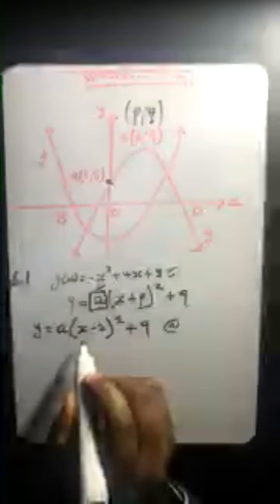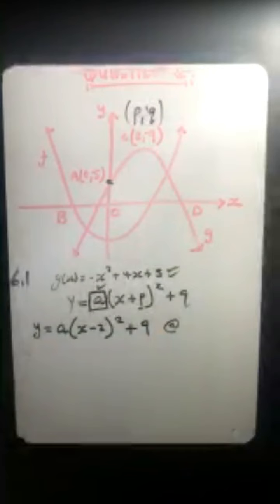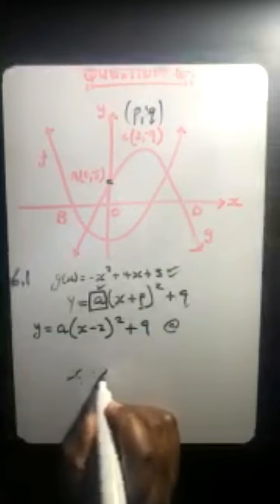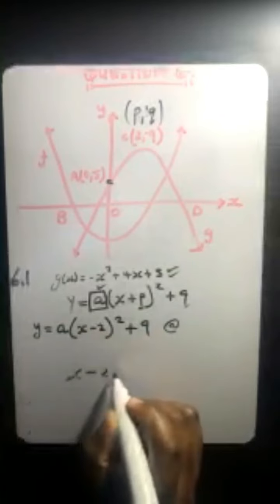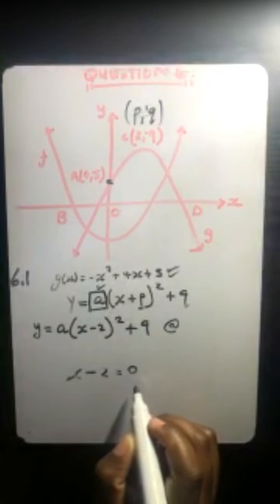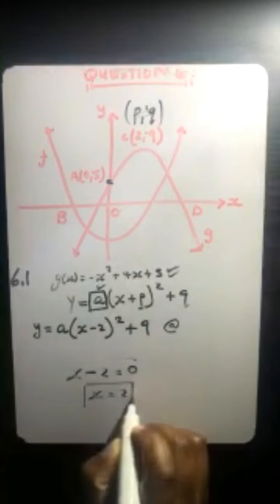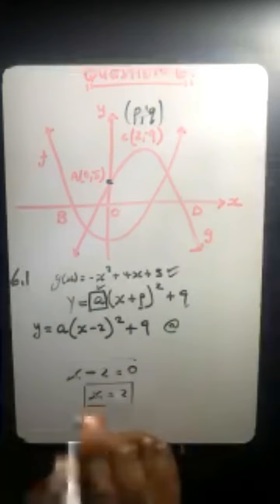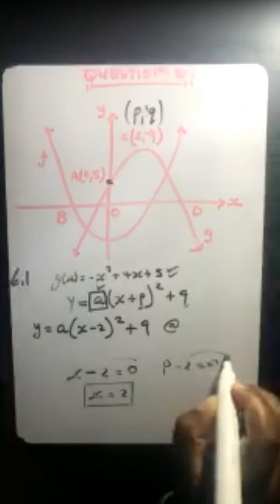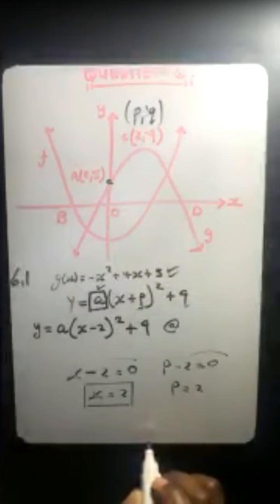So it's more like I'm just trying to do a reverse of this. If you were given something similar to this, Hamisa, and you want the values of the turning points, you're just going to say x minus 2, which is that inside, and then you equate it to 0, then you solve for x. Then you transpose, and your x is equal to 2. Then this is the x value of your turning point, which is p. So it's more like we're saying p minus 2 is equal to 0. Then you transpose, and then your p is equal to 2. Yes, now I think I'm explaining it better.